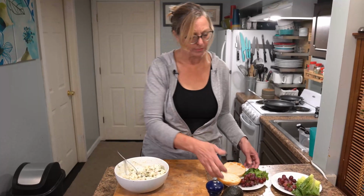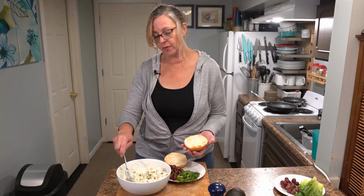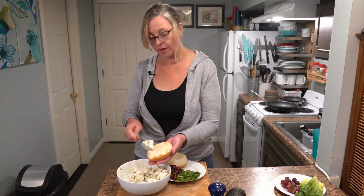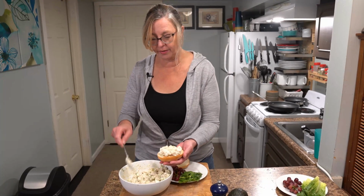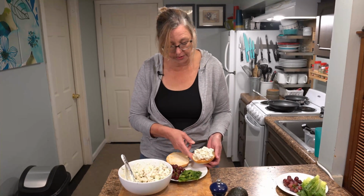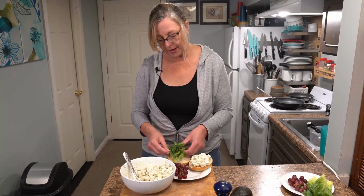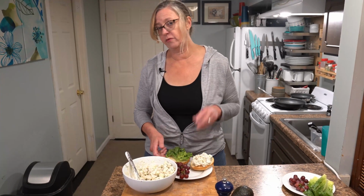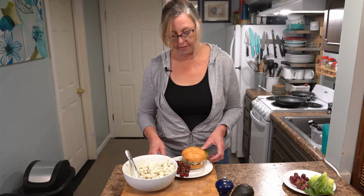It's so delicious. Right. So I have toasted up... normally I use a focaccia square. This is a brioche bun. I couldn't find the other one, but it's going to be just as good. I'm going to put a little bit on one side. By a little bit, I kind of mean a lot because it's really good. And then I'm also going to put some lettuce on because lettuce is good for you. I'm not sure you need any more mayo, but if you really love mayo, put some more mayo on. Top it off, maybe cut it in half.